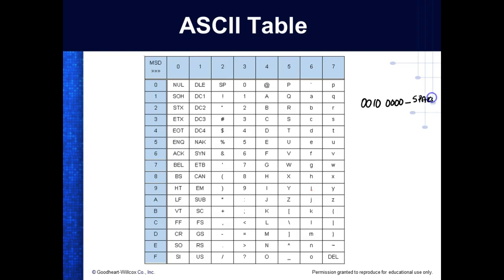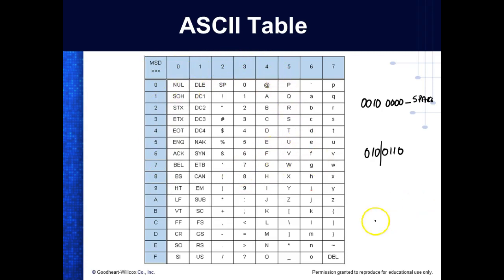Yeah, space, right? This would be an exclamation mark. So 26 base 16, 26. The way you would do this, of course, is you would split it up, right? This is the most significant digit. This is the least significant digit.